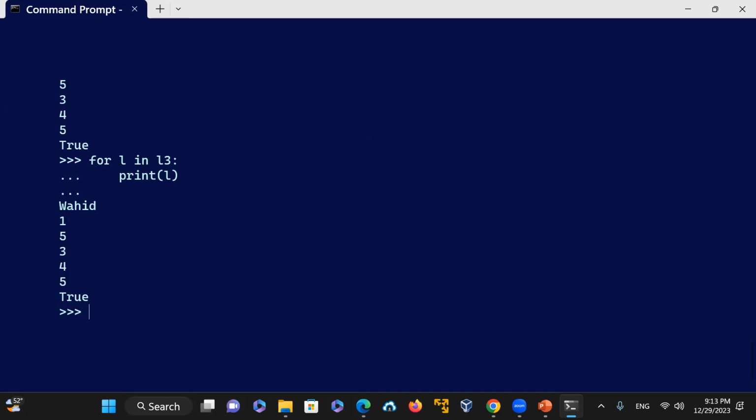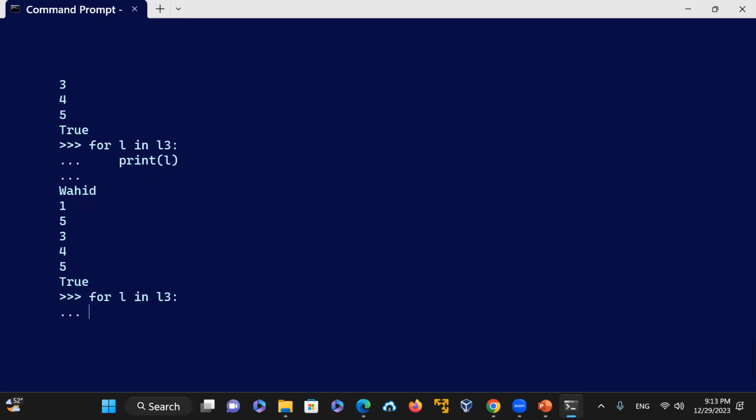And similarly, if you just do the data type, you say for L and L3, and let's just do print F and then here we say L, a type of it first.